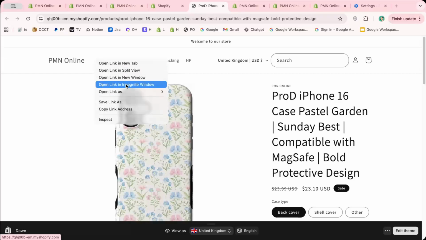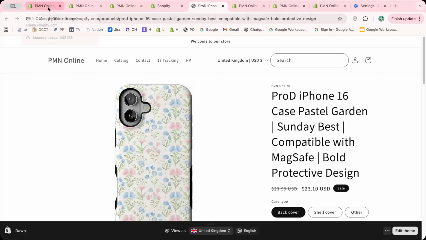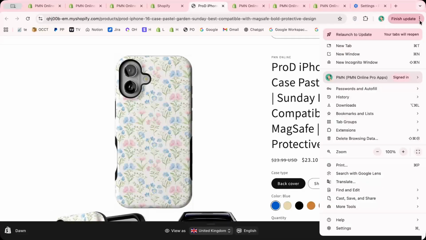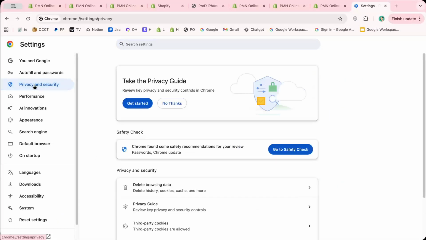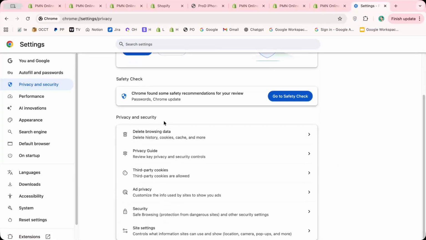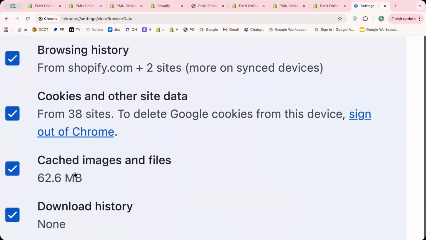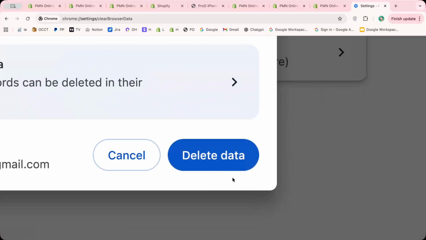2. To fix this permanently, you need to clear your browser data. If you are using Google Chrome, click the 3 dots in the top right corner and go to Settings. 3. Navigate to Privacy and Security and select Clear Browsing Data. 4. Ensure that cached images and files is selected. 5. Click Clear Data. Now, refresh your Shopify store page, and the new design should appear.